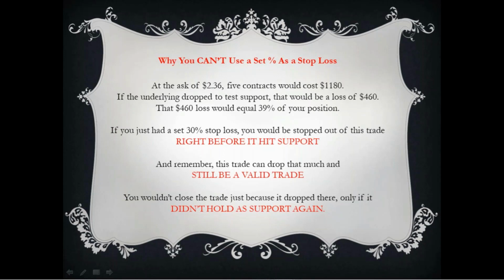Yep. Now remember, if it does drop that much, it is still a valid trade, because you're saying if it holds support, I want to be in calls. So if it drops all the way down to support, you don't close the trade. You're down 39%, but you're still in a valid trade. So you wouldn't close the trade just because it dropped there. You're only closing if it breaks that level and doesn't hold support this time around. So if you're in this position and you're down 39%, you're in a valid trade based on the thesis that you set to start.